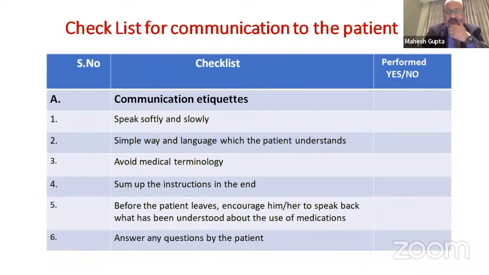This is the checklist for communication to the patient. First, what is important is communication etiquette. What are the communication etiquettes? When you're discussing your prescription with the patient, speak softly and slowly. Speak in a simple way and in a language which the patient understands. Don't use unnecessary medical hi-fi terminology. And you must sum up the important instructions at the end.